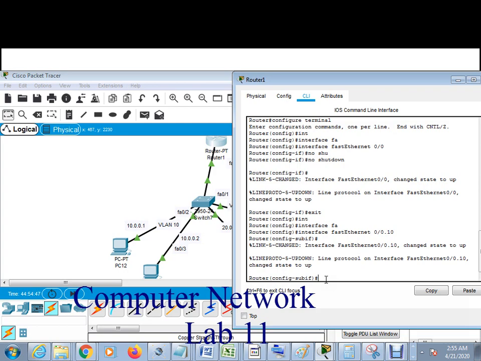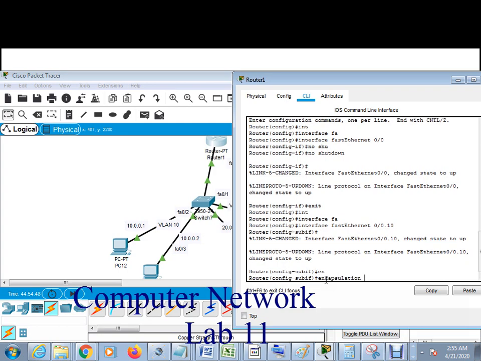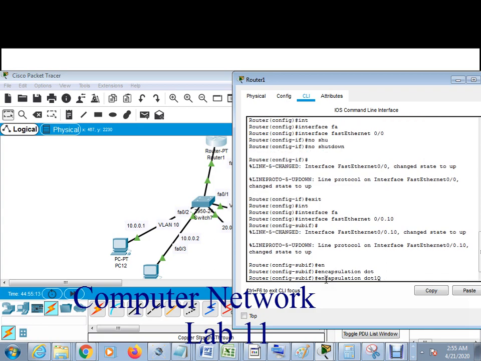So we are using encapsulation. Encapsulation is used for 10 megabit per second. The FastEthernet cable is using a speed of 10 megabit per second. So for 10 megabit per second, the encapsulation type is dot1Q, and we are using VLAN 10 for it.